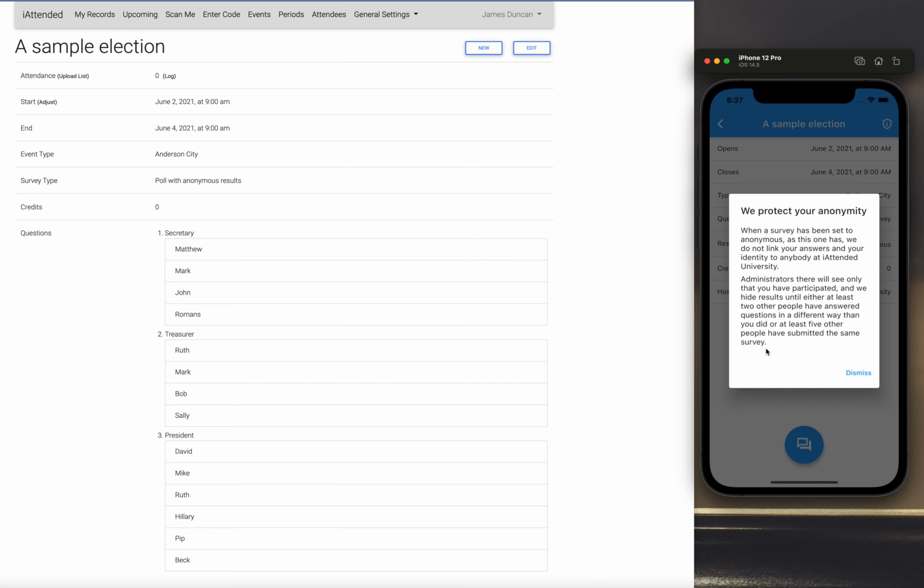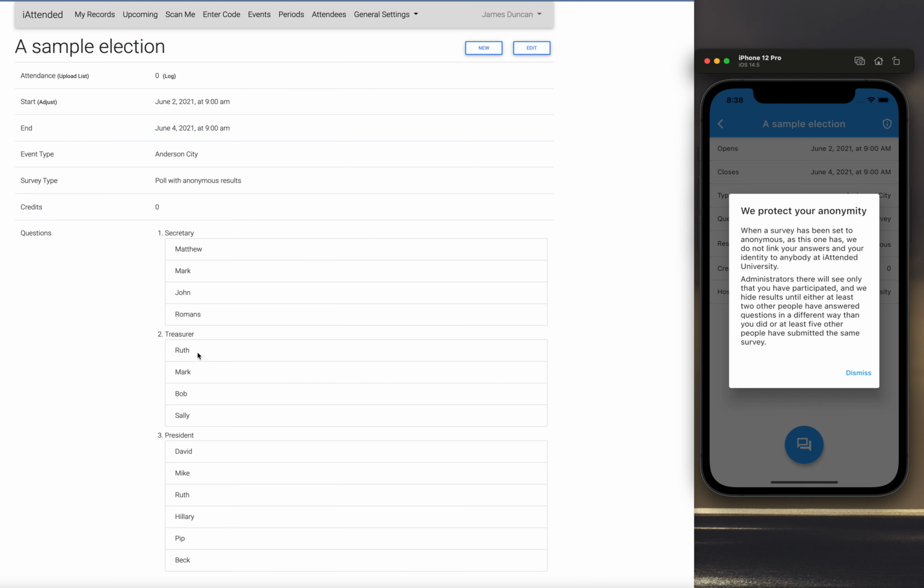First of all, 3 voters or participants, they're not necessarily votes for elections, but 3 participants have answered a question in more than one way, or 5 participants have asked, if everybody's voting for Matthew, and 5 people have voted for Matthew and nobody else, then those become public.